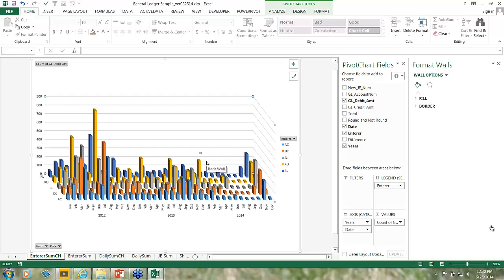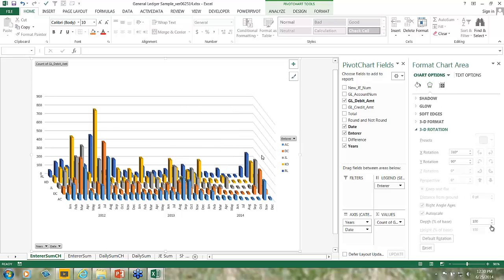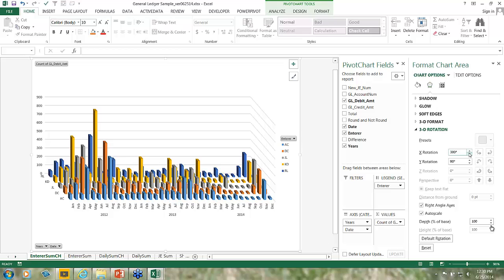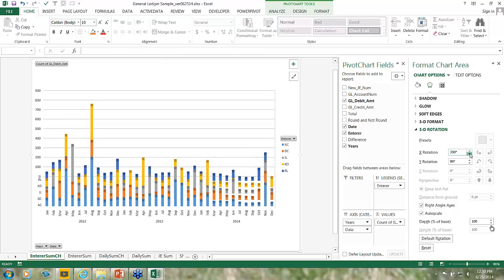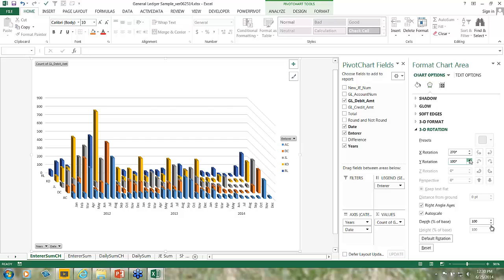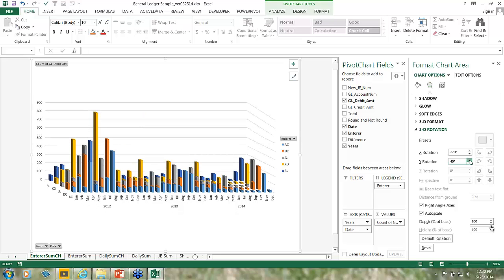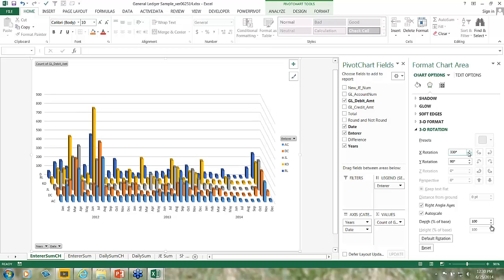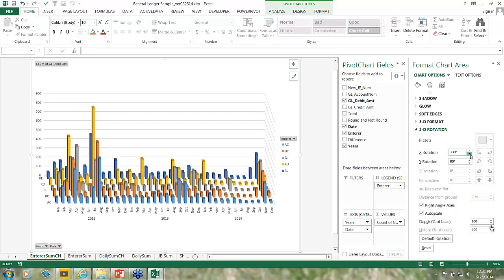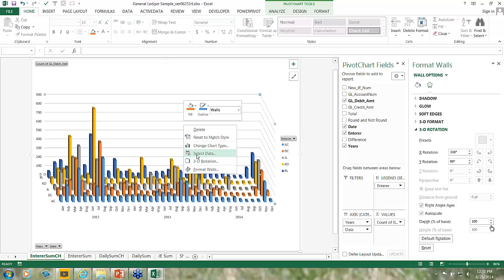Now, the 3D rotation is something that you can change as well, and generally speaking, I can right-click on the chart and select 3D rotation. Now, I tend to play around with these. I think it's more about what looks better versus getting the right percentage, whether it's 60% or 90%. I tend to play with it until it looks right. Anyway, it's right-clicking on these 3D graphs and setting up a 3D rotation to get that going.